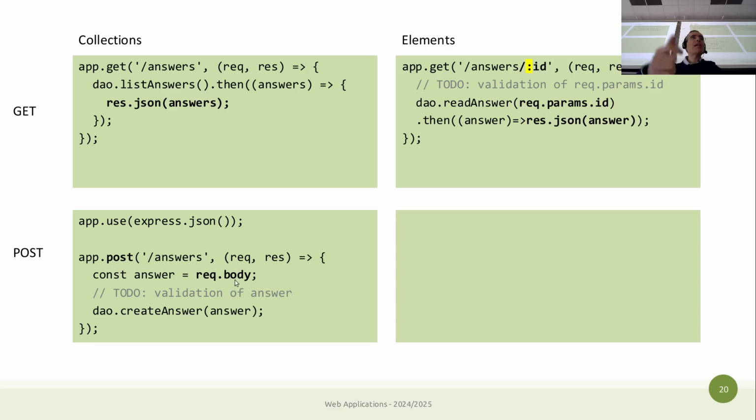If the request comes with content type application/JSON, the middleware will look at the content, interpret it as JSON, and create an object that corresponds to the JSON representation. It will be already made available in req.body. So req.body will be a JavaScript object corresponding to what is contained in the body of the HTTP request. Everything is being done automatically. So that's good, right?